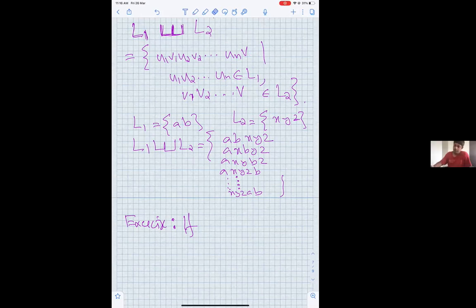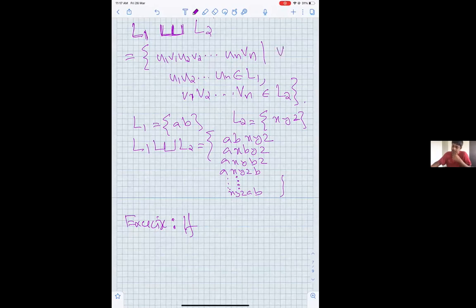Sorry. I made a mistake. So basically, what I wanted to say was that some of those words could be empty. But the way I wrote it, I have to use the same index. What I meant is that some of the, for instance, V2 could be the empty word, even if the language does not contain an empty word? No. Even if the language does not contain an empty word, it can still be empty, is what you're saying. No. The entire word has to be in L2. V1 up to Vn has to be in L2.